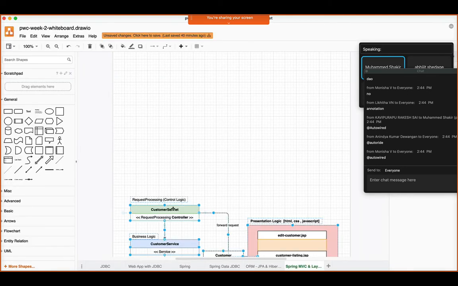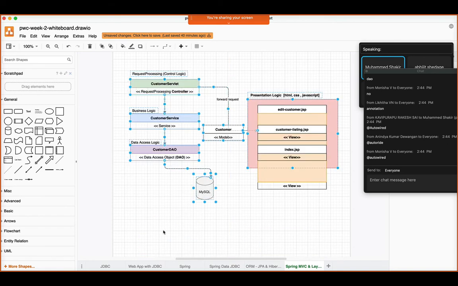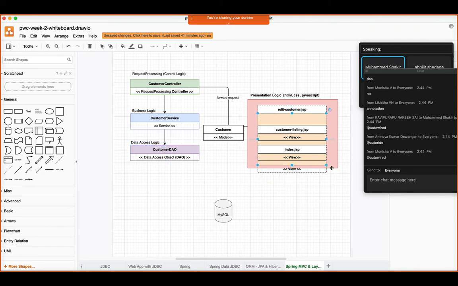I'm going to put this here. Please see. So instead of customer servlet, we have customer controller, right? There can be several URLs, several mappings done on this customer controller. Then it talks to the customer service, that in turn talks to the customer DAO and then MySQL. But one thing, this customer DAO does not talk to MySQL directly. Here in our case, since we are using Hibernate, what is happening here? Come on, guys. What is happening here?